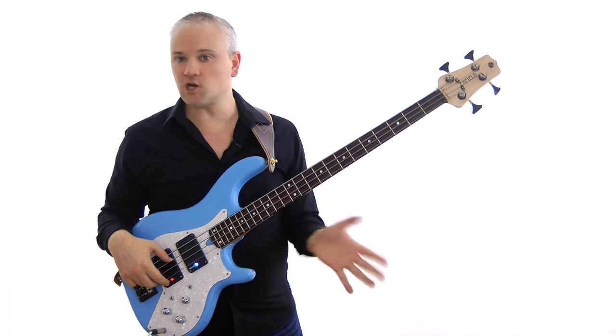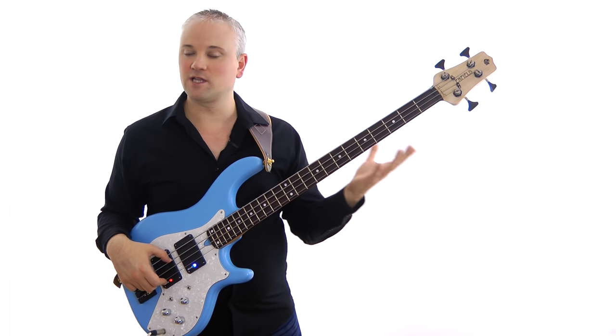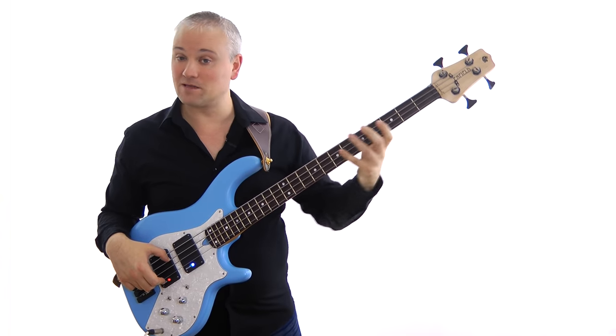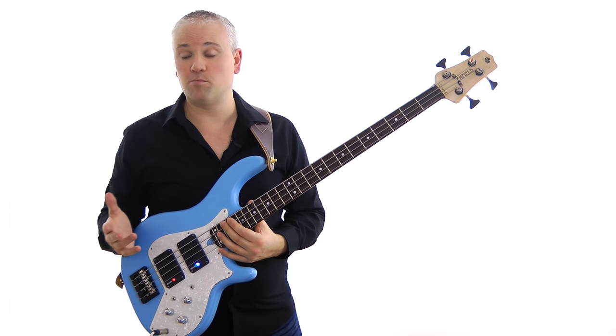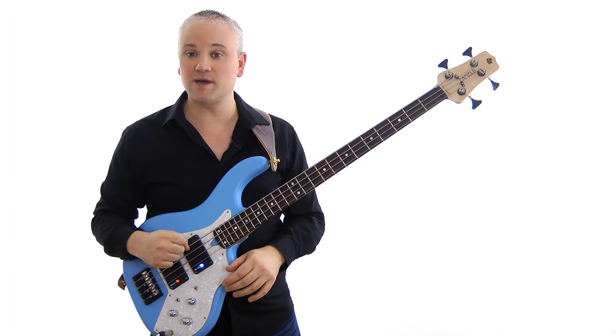So, there's nothing wrong with that. It gets it under your fingers, you get to see all the intervals laid out there in front of you, and gradually over time you can add other patterns into the mix and gradually start to work all over the neck. I can't really criticize it because I've even written a book on this, showing all these different patterns, see that over at TalkingBass.net.